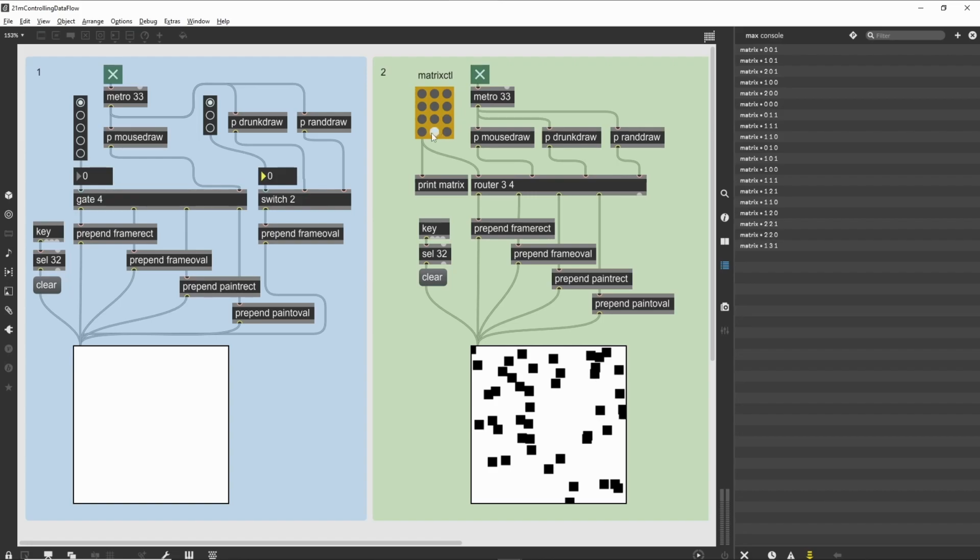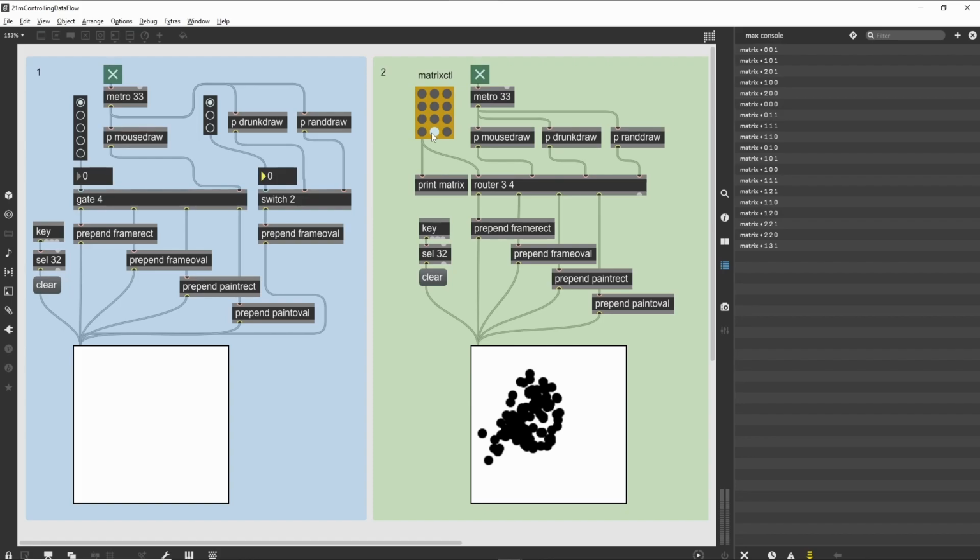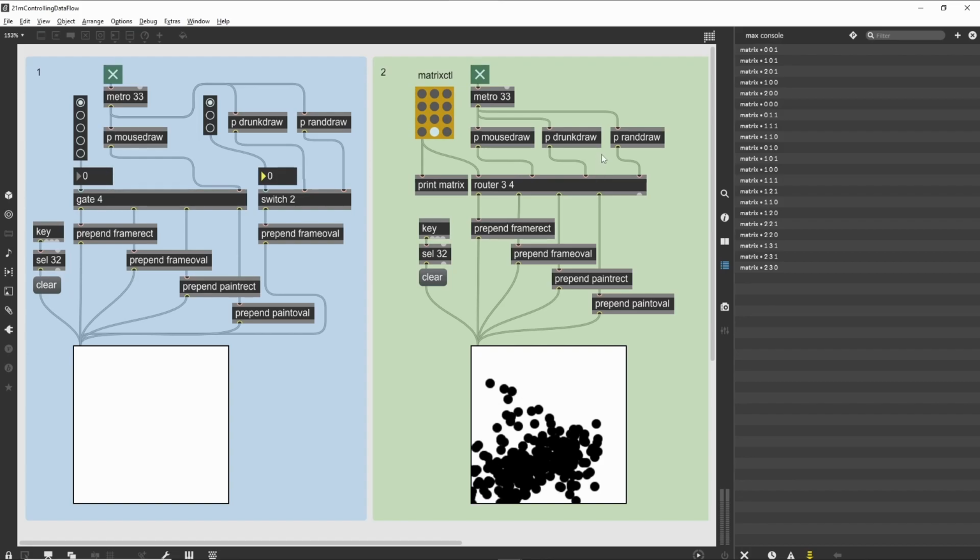If you look in the Max window, you can see how the matrixctrl passes messages to the router. The objects communicate using the system of inlet-outlet state, where a state of 1 makes a connection and 0 breaks the connection. Unlike gate and switch, the input and output numbering begins at 0, not 1. A connection between the left inlet and the last outlet in our example, therefore, would be set by sending the message 0 3 1 to the router.